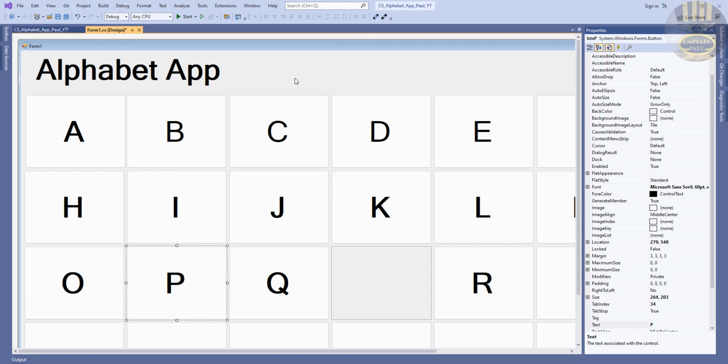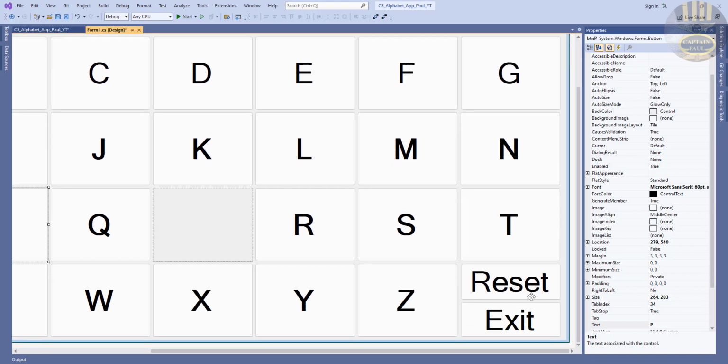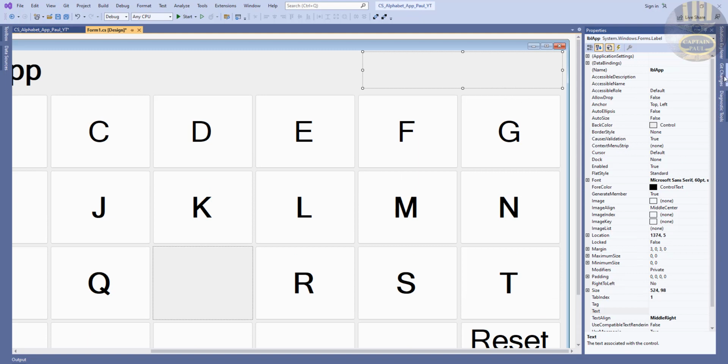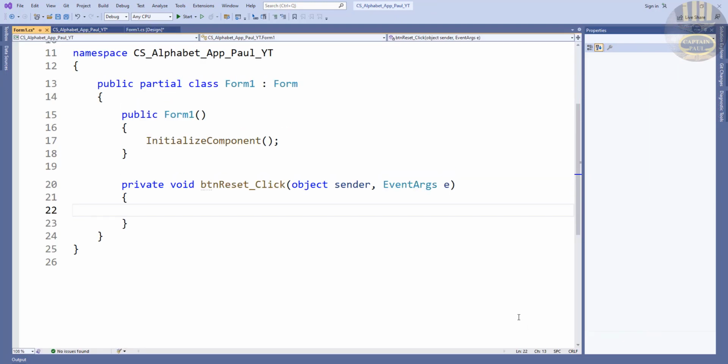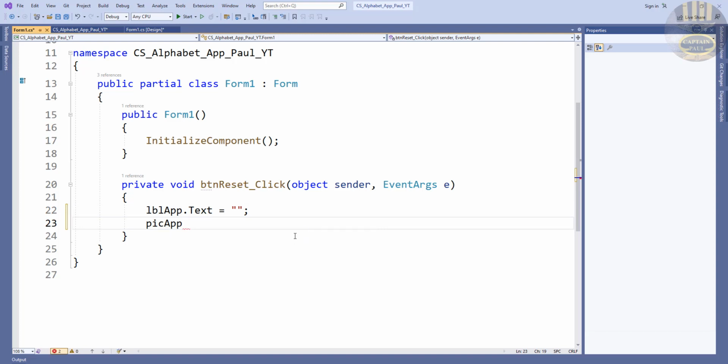There, all done. So let's double click on our form, or first of all, let's set something. Now you see this? Let's double click on that to reset and so on. So let's make sure that works here. So we're gonna reset those two anyway. Double click on this, and in there just paste that in there. Dot text equals clear there, and the other one is the picture box. Picture box dot image equals none. There we go. That's it. That's taken care of.